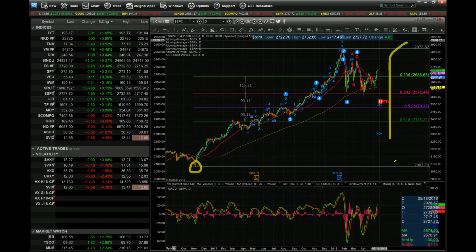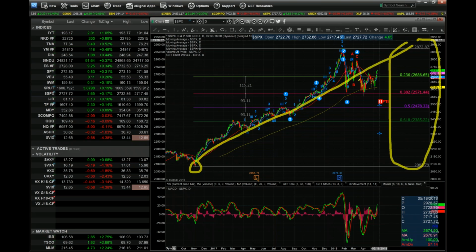So you can see here on my fib nodes where we've had this strong move up, right? If I were to connect the dots, and obviously I didn't connect them very well, we're still underneath this upward vector that we've had until we came down and blew up at the end of January, right in that area. I do believe we're going to come up and challenge that area again, which is just south of the prior pivot high.